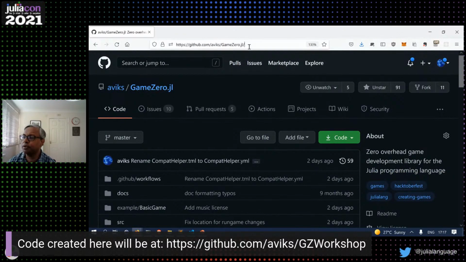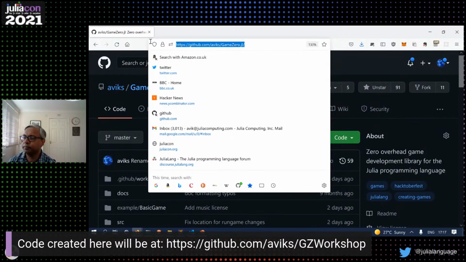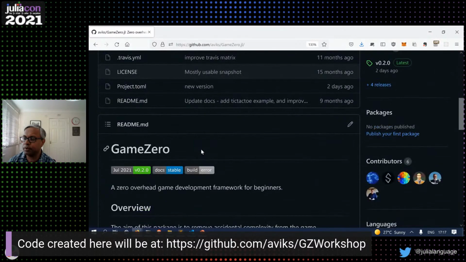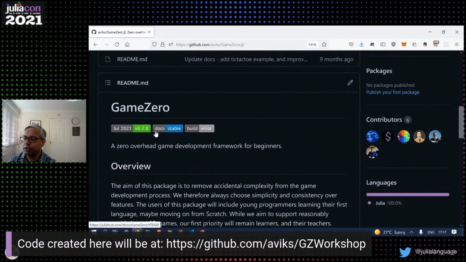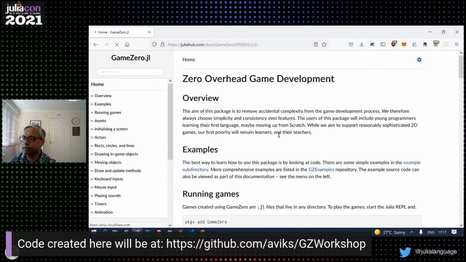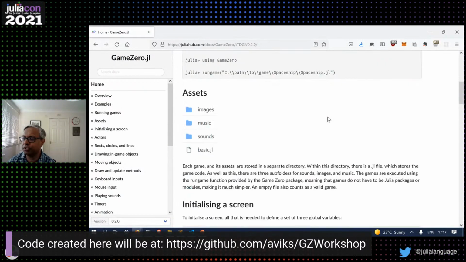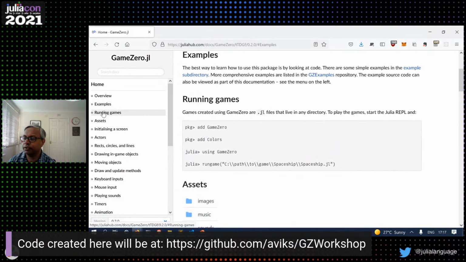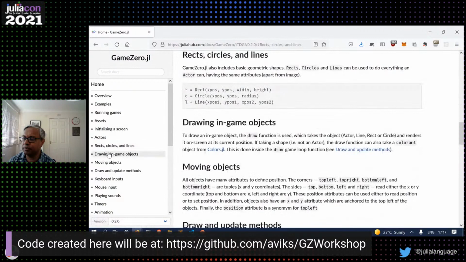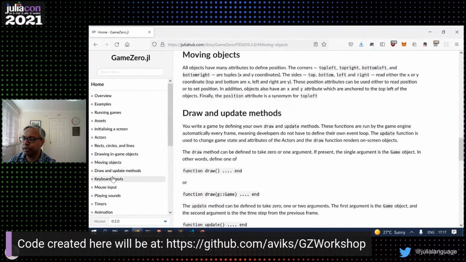So this is GameZero.jl, and this is where you can see the code. There's a link to the documentation, and the documentation gives you the assets, how to use actors, moving objects, so the entire documentation.